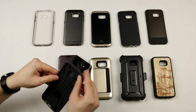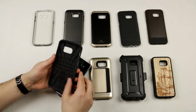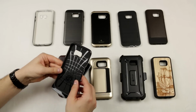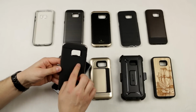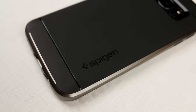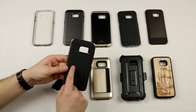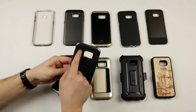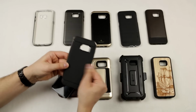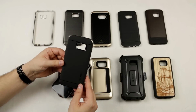So this case, I do like this case. This also has a texture, or a kind of pattern here, for some added drop protection as well, as many of these other ones do. On the back, there are these dimples, again for added protection, but more so for gripability, just to get some extra texture to hold the phone on. I did notice that with these dimple patterns, I would occasionally get some crumbs and stuff stuck in them, but you wipe it off a little bit like this, and then all of a sudden, hey, it's all gone. But that is something to keep in mind if you're super nitpicky with those sorts of things.